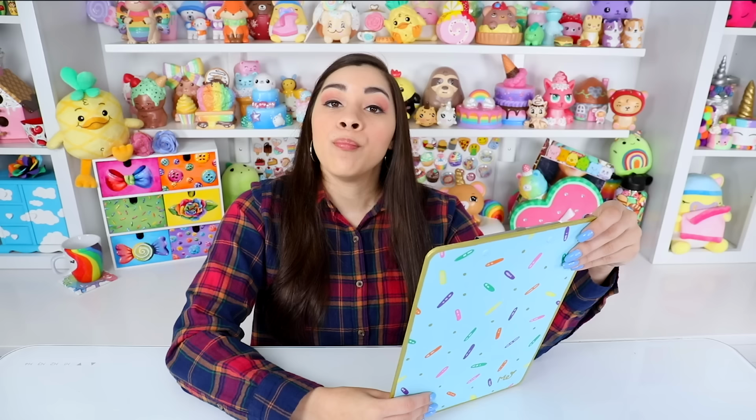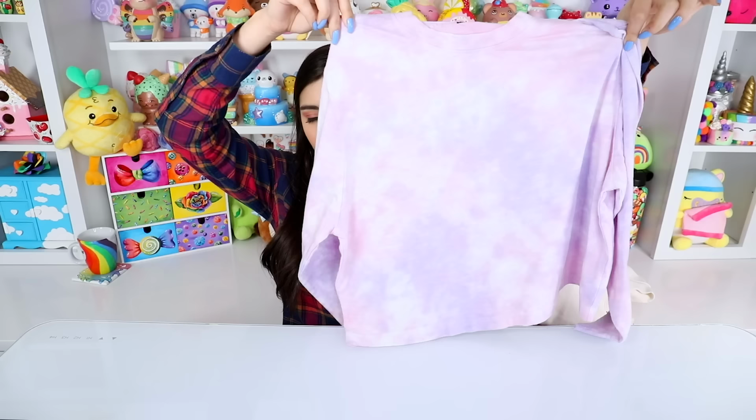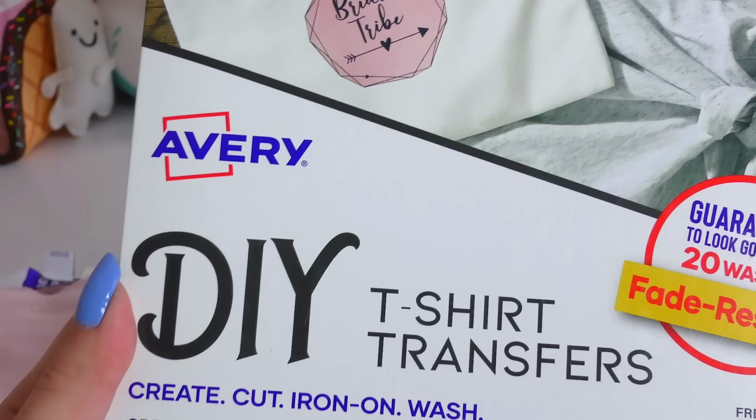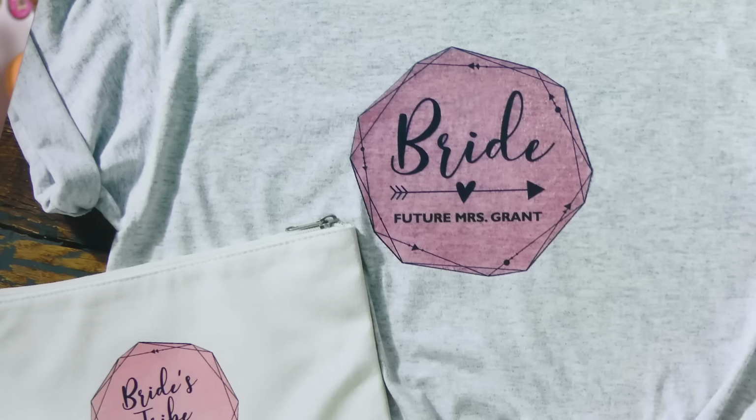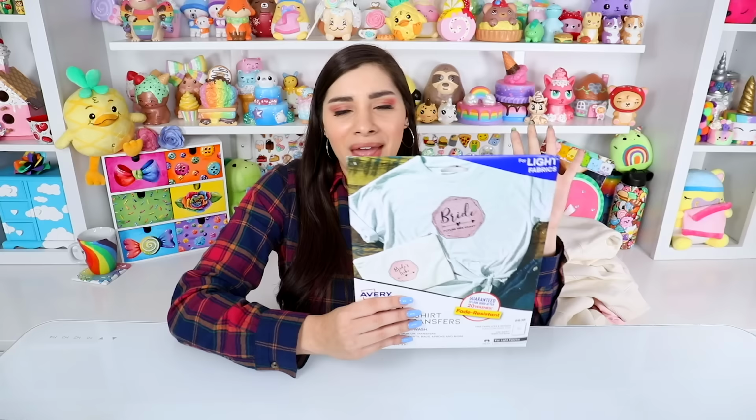Moving to the next thing, design your own graphic t-shirts. What you will need for this one is cloth. Shirt, sweatshirt, and you'll probably have to shop for this one. Boom. DIY t-shirt transfers. And I know they do this a lot for like special events. On the picture it says future Mrs. Grant. Oh. That's supposed to be for somebody's wedding. But you can just use it for fun to decorate your clothing just as like an art activity, right? That's how we gonna be using it.